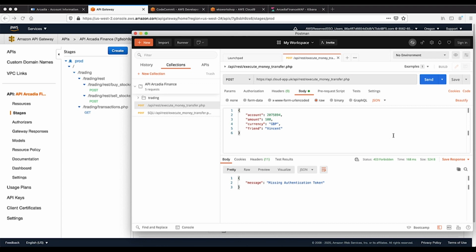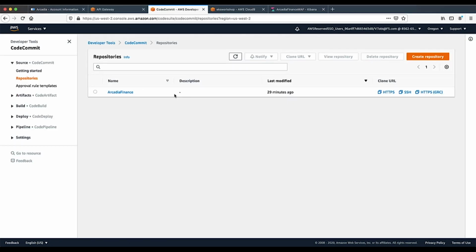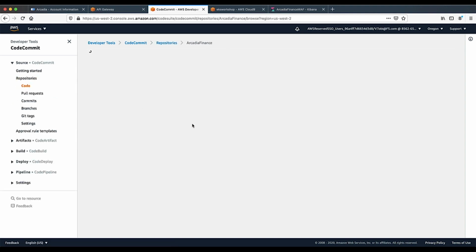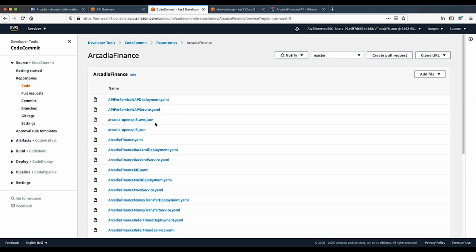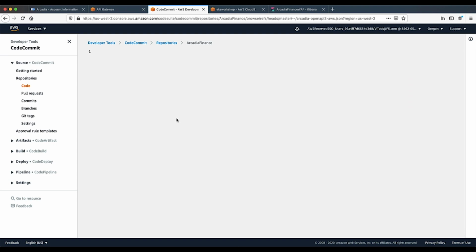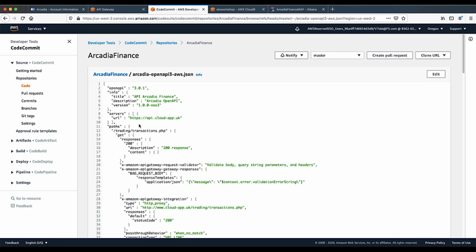Let's publish this resource. First, we'll go to CodeCommit, where we have an Arcadia Finance repository, and we will modify the OpenAPI file that is describing our application.